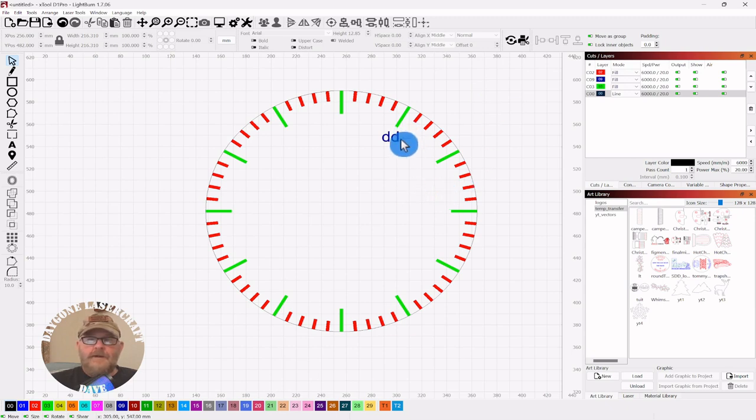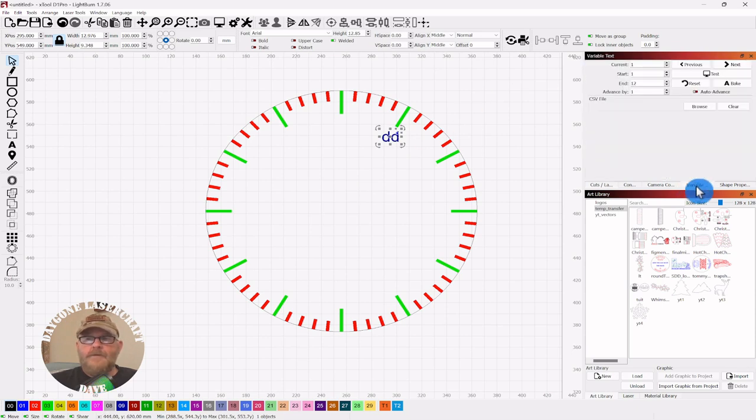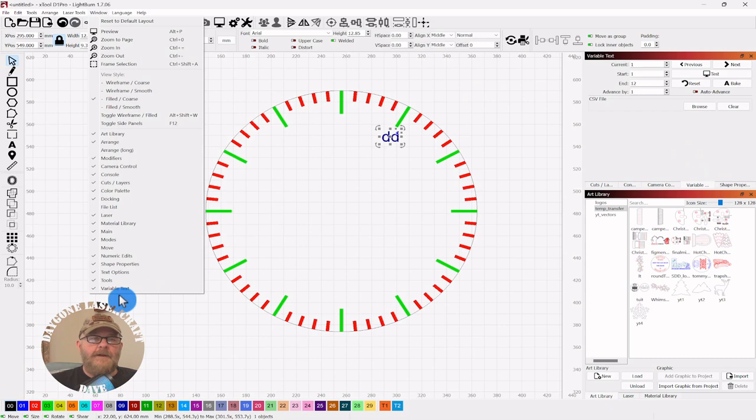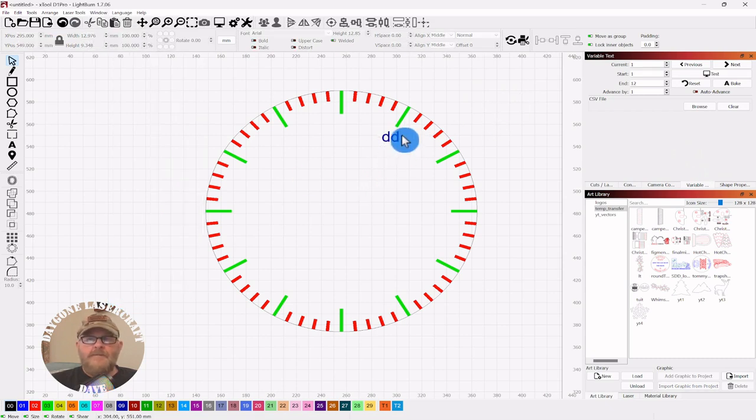So you want to select your D's, and then you want to go to the variable text tab. And if you don't have that, go up to Window and down to Variable Text and make sure it's checked. Then with it selected, we're typically in normal mode for most things we do.